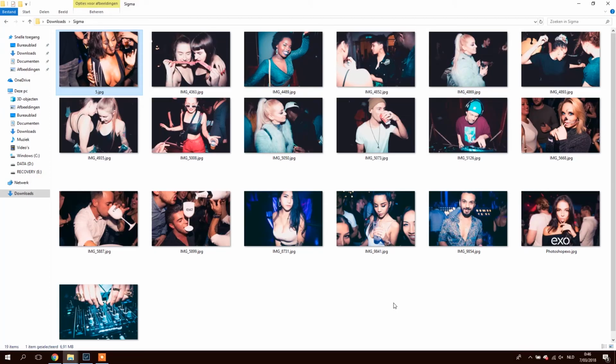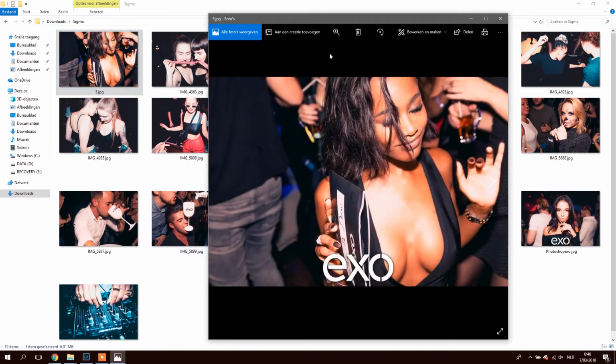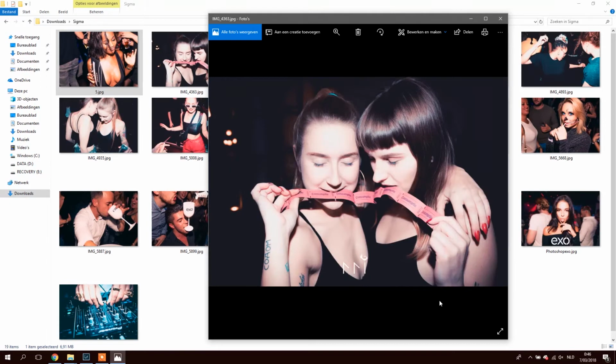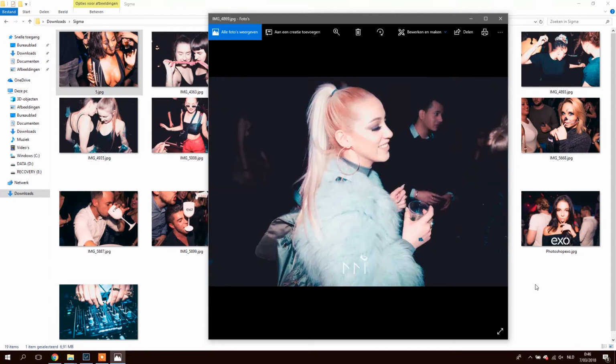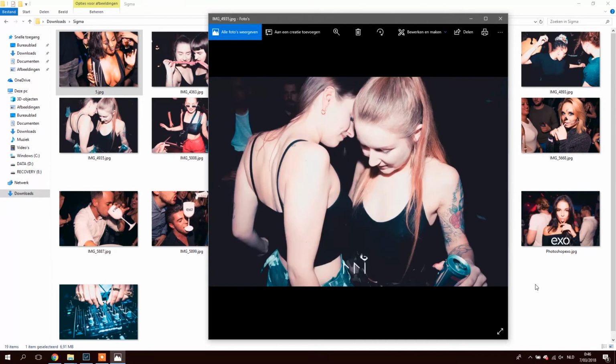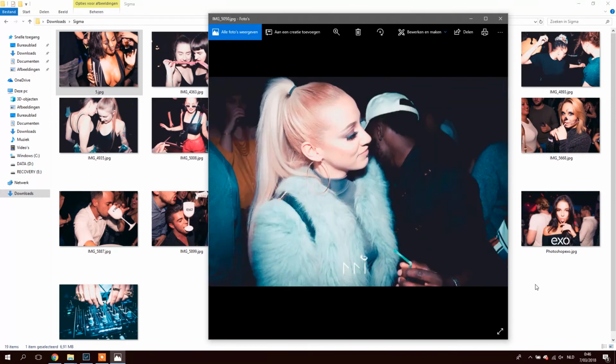And then we have the Sigma 18 to 35 1.8, and that's really one of my favorite lenses. I really use it to focus on one person in the crowd and really capture their emotion. And as you can see, the lens is super sharp. It has a really quality feeling, and you can really focus. It has a bit more shallow depth of field, so you can really focus on one person and make them pop out of the environment, which I really like.